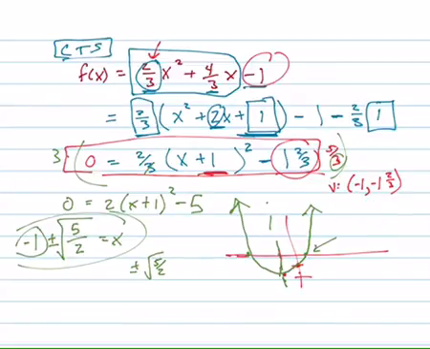So that point, if they want you to label it, is -1 plus the square root of 5/2. That's what that point is. That point is -1 minus the square root of 5/2. That point down there is -1, comma, -5/3, or -1 2/3. That's your vertex. And of course that is 0, -1.